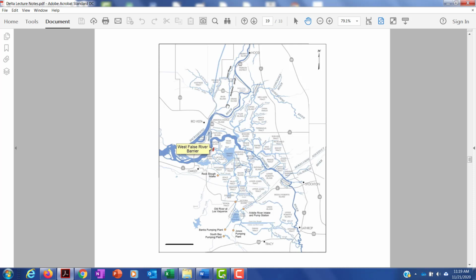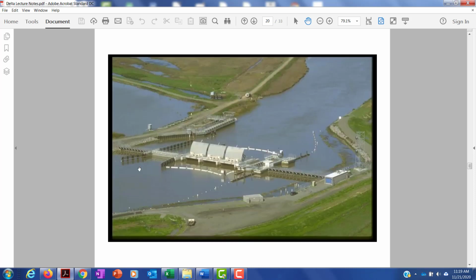is trying to control the flow of water through the delta so that when we're in a drought situation, when we don't have a lot of fresh water to release to push through here, we'll put up barriers to try to prevent the salt water from coming in. And we'll also control the flow of water through the channels. This is a famous facility in the delta. So this is like pilings that block the flow of water and these gates that control it.